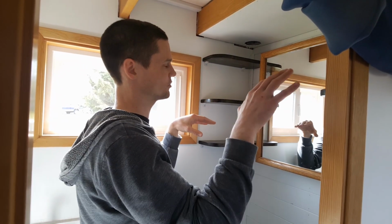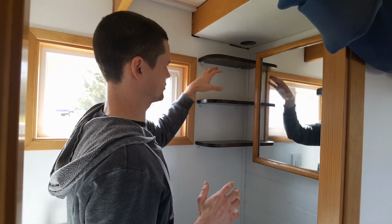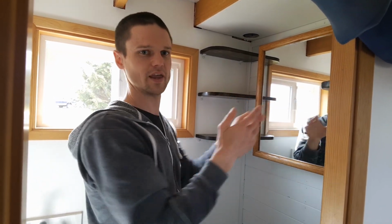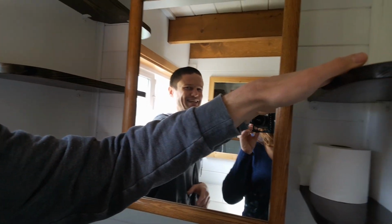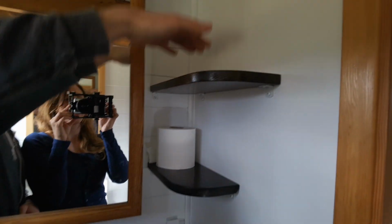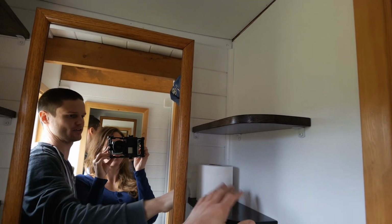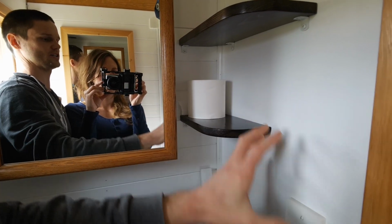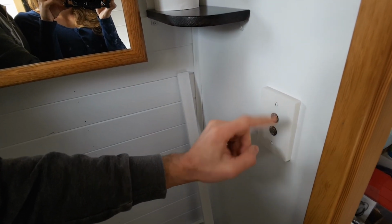But we've got a variety of different shelf sizes here. We'll tuck something small up here. We've got an idea of what quick access stuff we'll put here. I don't know if you can get the camera in here, but this one's got much taller space. You see up here? Yeah. So you can put a tall bottle or whatever, and then there's a smaller shelf, and it's smaller this way so that it doesn't affect your ability to reach the push buttons for the lights.